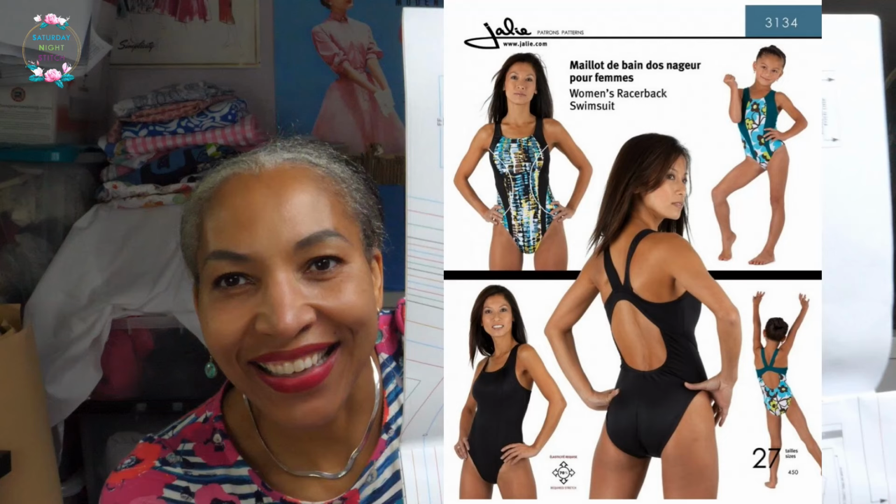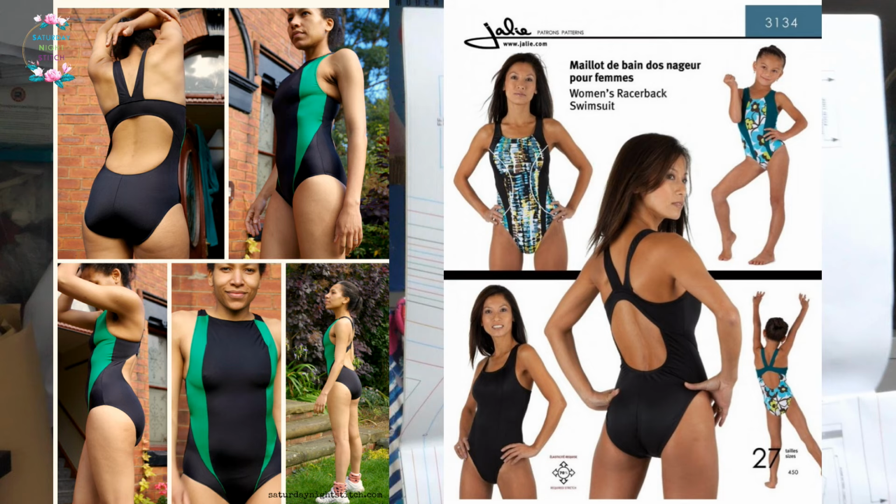Hi, this is me coming at you from post-production, wherein I realized I forgot to add two other patterns that are clearly somewhere in the extensive collection of sewing patterns within my sewing cave. But I also have this 3134 sewing pattern of the swimming costume that I have made before. I made it when I participated in the pattern review sewing bee, and I got through to the final round, and you can see on there the pictures of the swimming costume that I actually made out of that. It was my first swimming costume make ever. It was a baptism of fire, but I thought the instructions carried me through really well, and I do have an extensive blog post on how I went about this particular project.